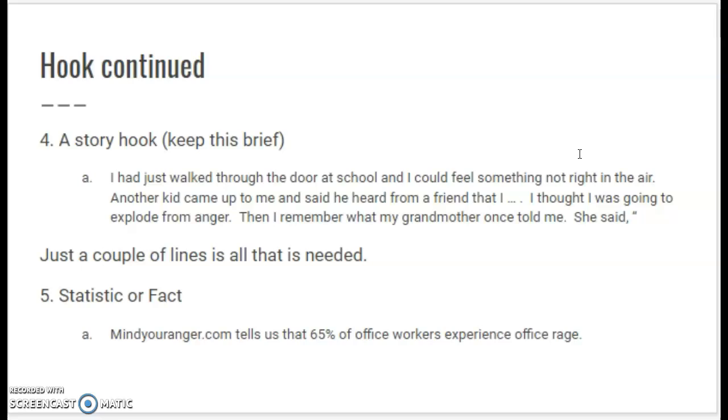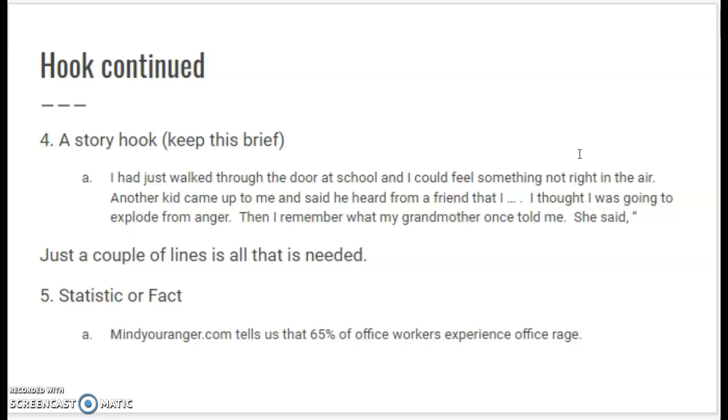You don't need to put that you were wearing a red shirt or that the kid was wearing green plaid or that your grandmother went to church every Sunday. That's not important. Also, you can make it up. It doesn't have to be real. You guys are more creative than you give yourself credit for. So you could just try that. Remember, like I've said before, if it doesn't include vampires and aliens, there's no reason to not believe it, right? So just a couple lines is needed for this.